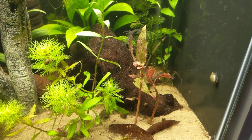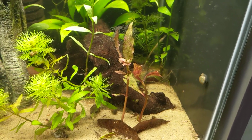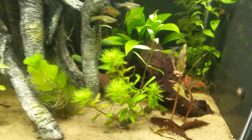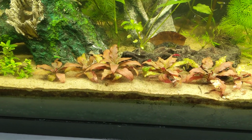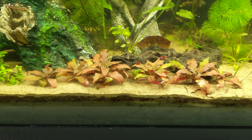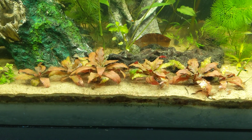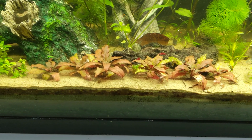Alternanthera. That's the Rosanervig. Like pink, and it just didn't go very well in this aquarium. So whatever, there are a lot of other Alternanthera reineckii, same species, but this is a different variety, cultivar. This is just kind of the standard stuff. A lot of people call it AR. Now it seems to be doing well.